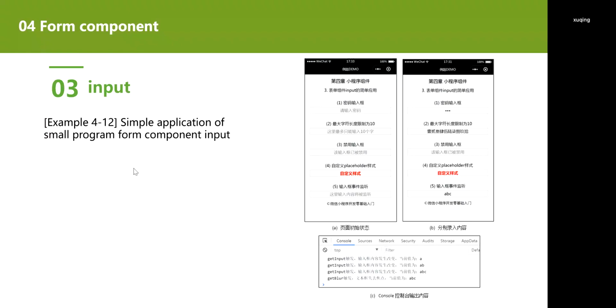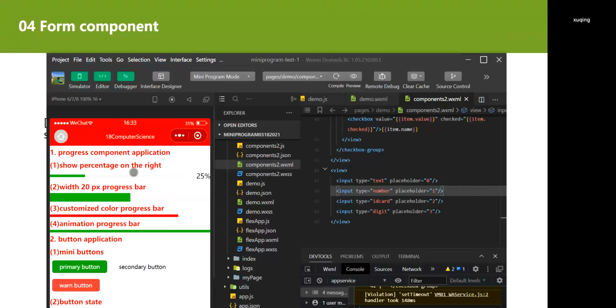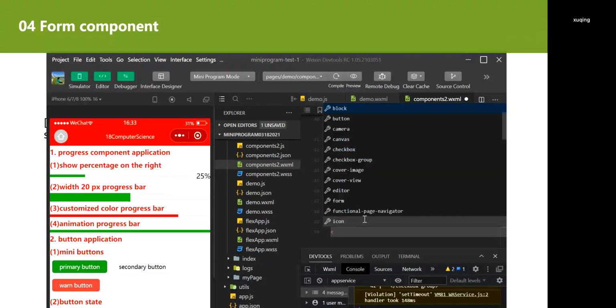Now we'll try the first one. We'll give examples for these 5 different types of inputs. We'll first add a title.